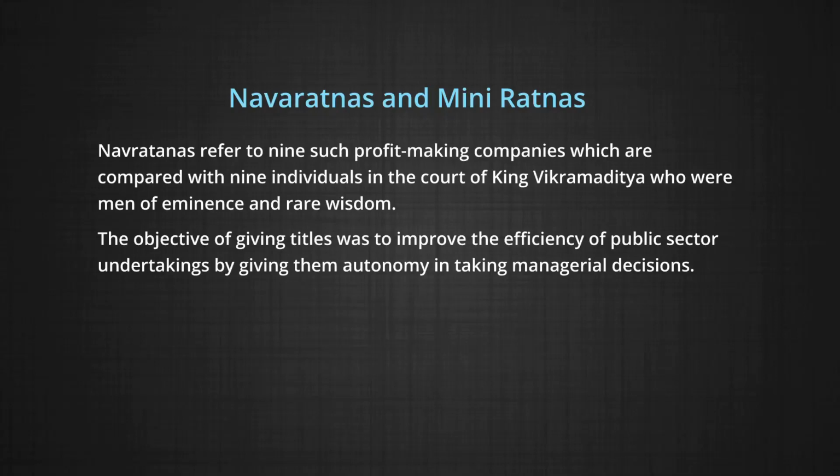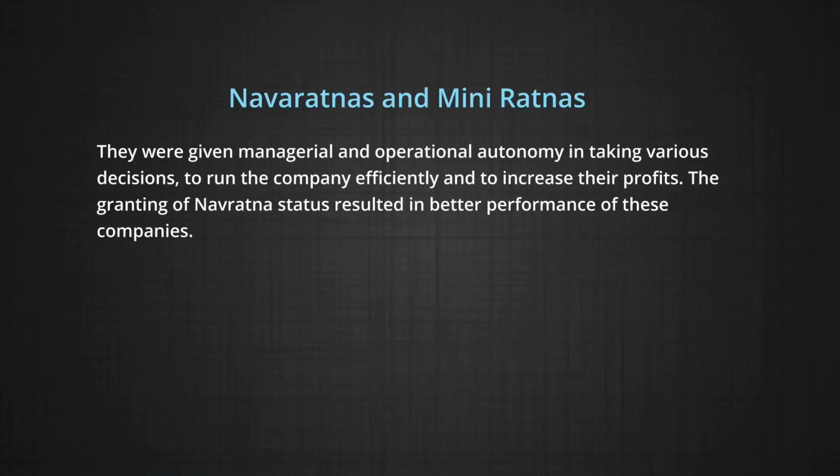managerial decisions. For instance, some PSUs have been granted special status as Navaratnas and Mini Ratnas. For example, BHEL, that is Bharat Heavy Electricals Limited, BPCL, SAIL, etc. They were given managerial and operational autonomy in taking various decisions to run the company efficiently and to increase their profits. The granting of Navaratna status resulted in better performance of these companies.